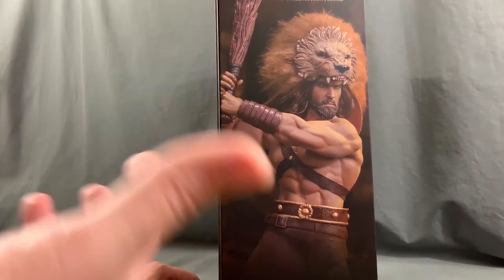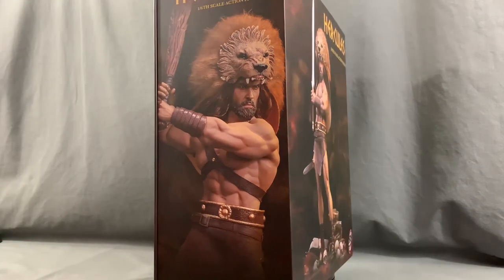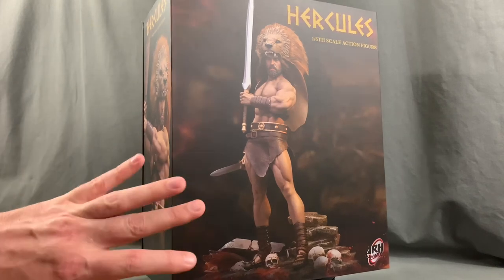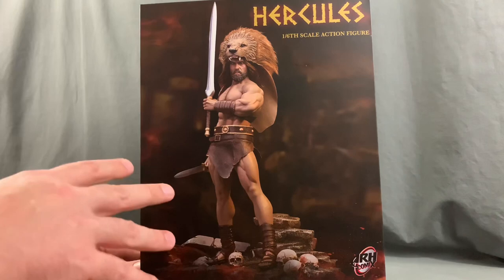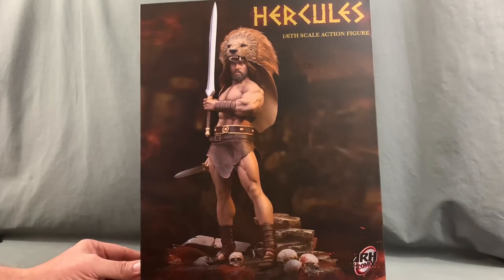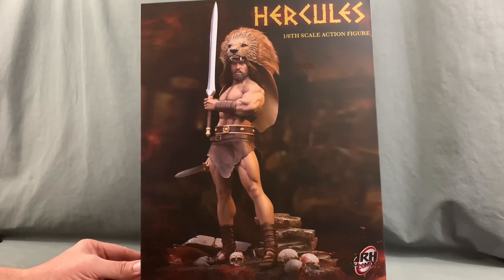That's what I really love about these figures. Not only do they have a good weight to them, they really feel substantial. I believe you can get this piece for around $149, even though I've seen it cheaper in some other places, which is a really good deal for what you get. With TBLeague, not only do you get the figure and all the accessories, but they usually have a really nice display base, and this is no exception. It comes with a really nice polystone display base. So without further ado, let's open this up and see what we get with our Hercules.